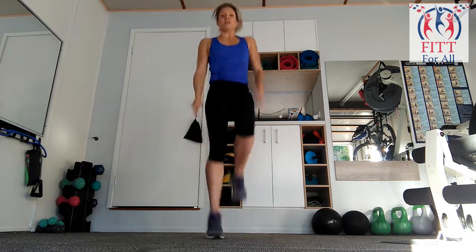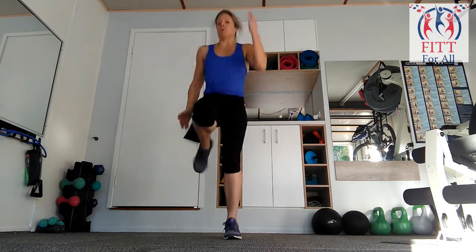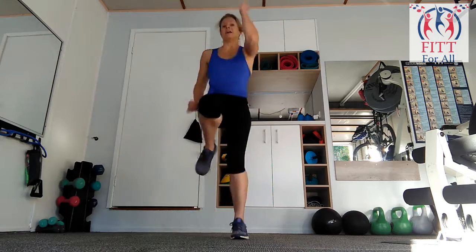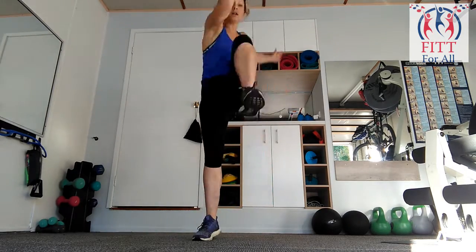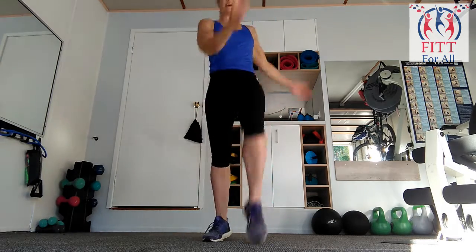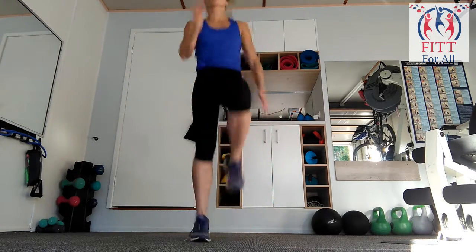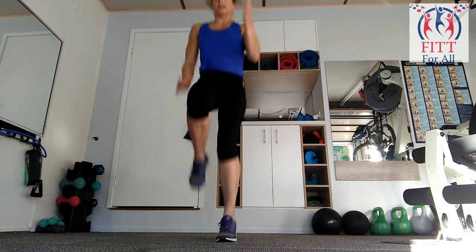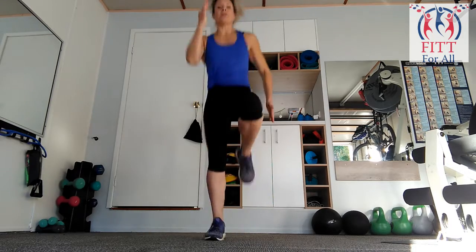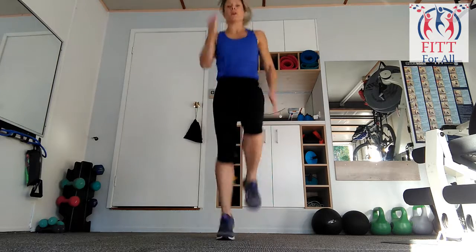That's it. Try to get those knees up. We should be getting warm by now. Heart rate should be going through the roof. Knees to elbows. If you're doing a low impact version, you are still going fast and you're walking those arms and legs together. So 10 more seconds, 10, 9, 8, 7, 6, 5, 4, 3, 2, and 1.